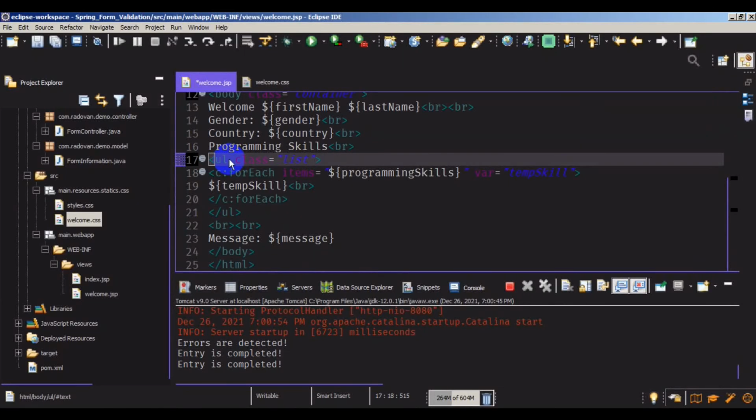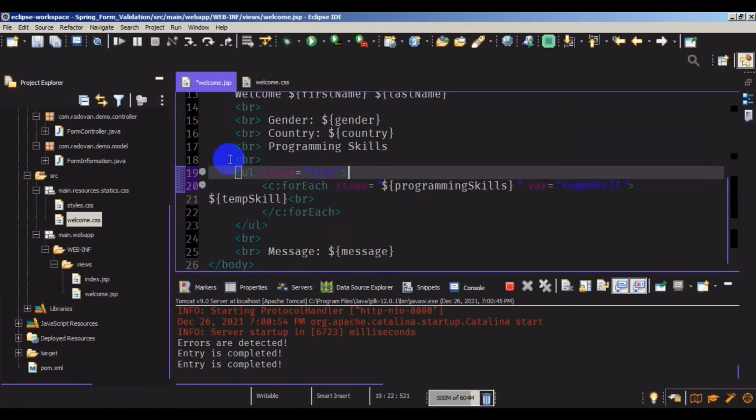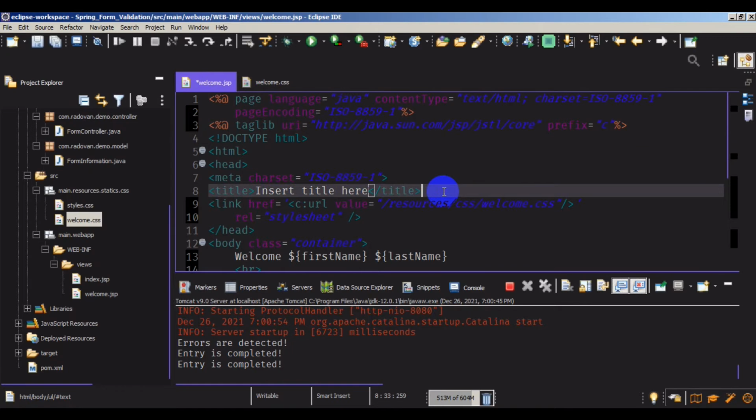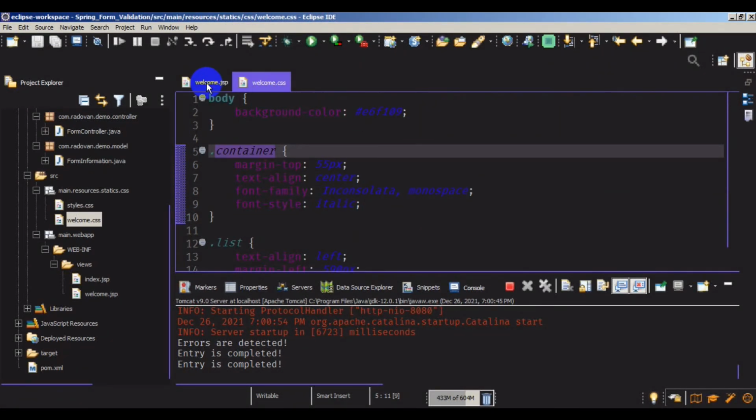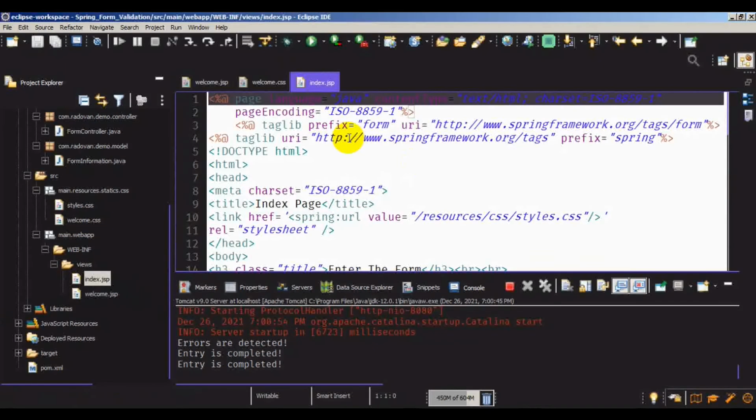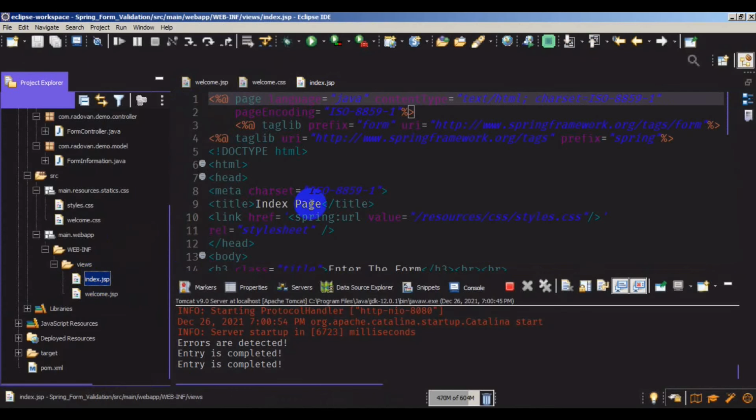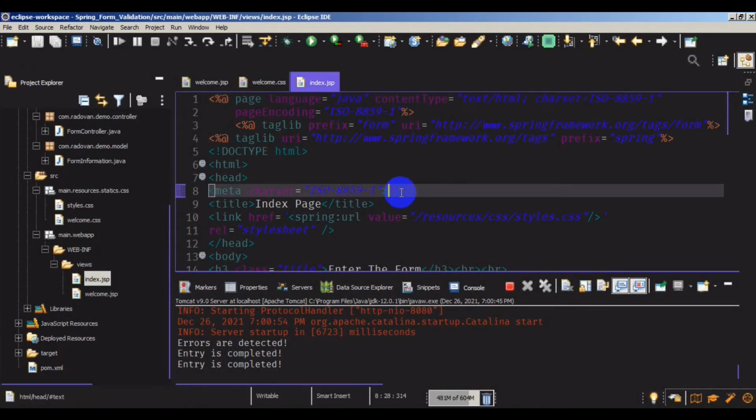And one thing that I forgot, I will just press Control Shift and F to order this code a little bit. And also I will do it for welcome JSP, and I didn't do it. Let me do it with Control Shift and F. Okay, now I think that should be fine.